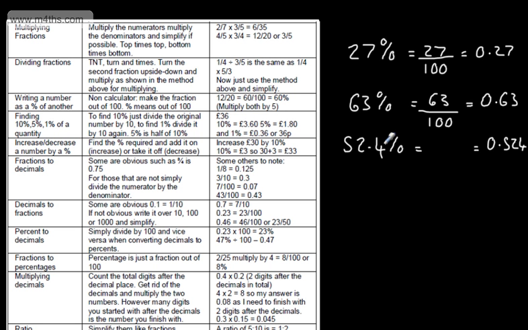As much as I'm against this, when we're dividing by 100, we move the decimal place 2 to the left. So if we're dividing by 10, we move it 1 to the left. If we're dividing it by 100, we move it 2 to the left. I don't like to think about it like that, but it is an option for you.